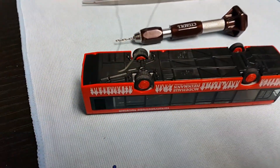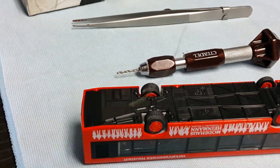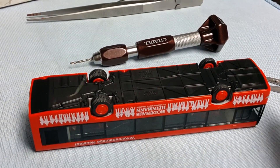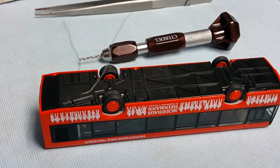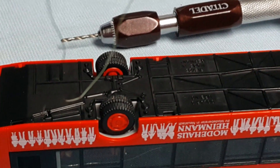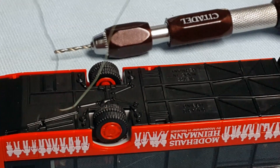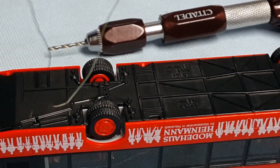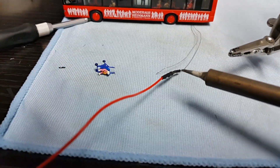I'll just drill the hole just underneath the engine for these micro wires to come out. I'm going to carefully put the floor panel on the bus - it clips on and there's about five clips. We've got to be careful not to break those clips. They're very, very precisely fitted - you can't overstress them. Just extending the wires now and joining them along, adding a resistor on, putting some heat shrink on.